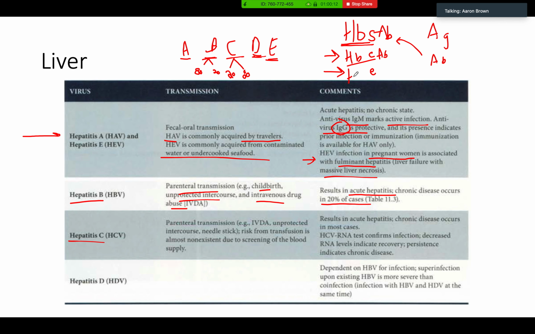However, I haven't talked about HBE. There's really only one case where you need to worry about the envelope, and the one case is for envelope antigen. Not antibody, but antigen. If you see a high level of envelope antigen, it means your patient is very infectious. Okay? This tells you about infectivity. I'm not going to write infectivity because it's going to take 10 years, but I'll write infect. So if they have HBE antigen at a high level in their blood, it tells you they're very infectious.